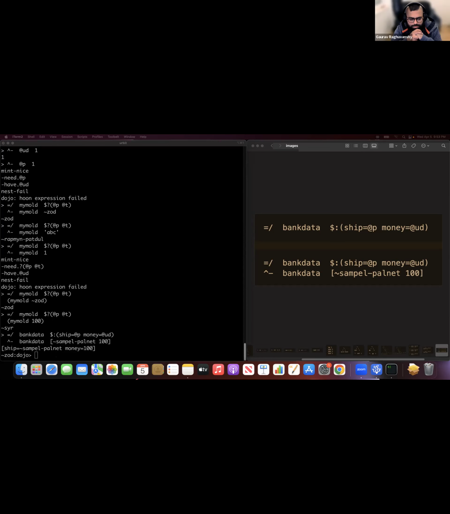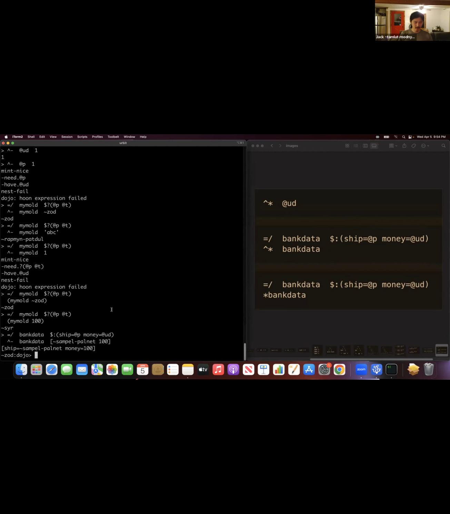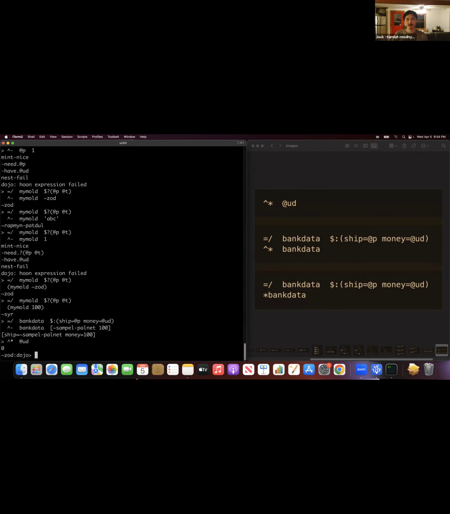All right, cool. So that's basically a short description of buck coal. The next thing we're going to learn about is called bunting. If you have an aura or a mold, you might want to get an example value for it. The rune you use to do that is ketar. If I run ketar pat ud, it's going to give me a 0 because 0 is the default value of a pat ud. And I can also use it on a mold as well.